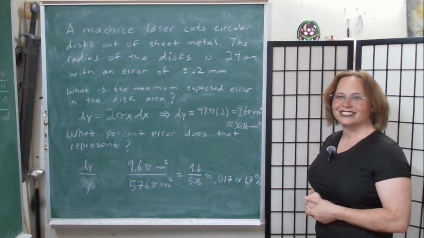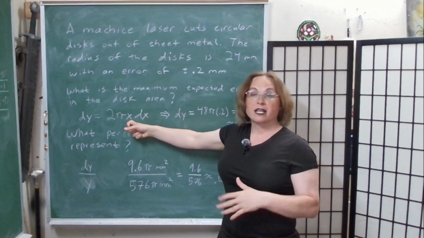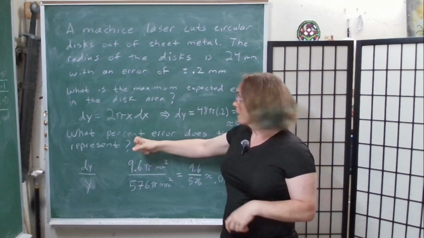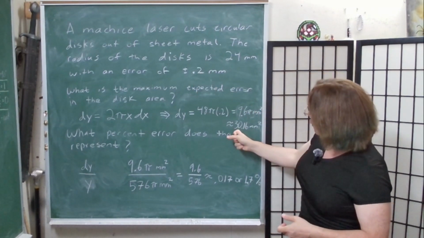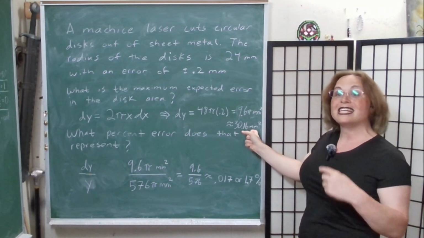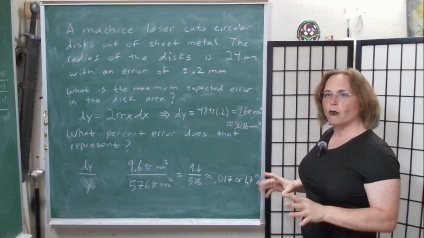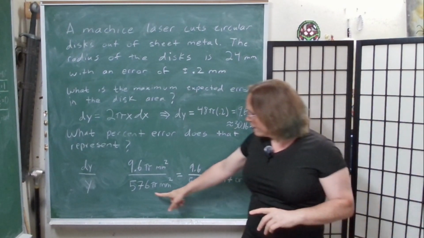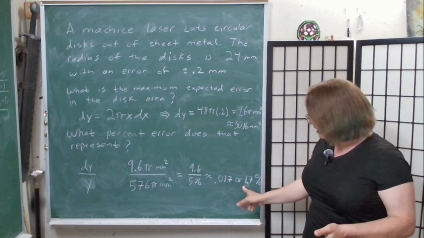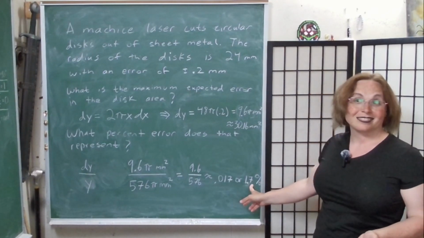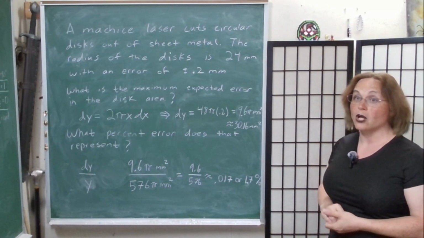So how did you do? To walk you through the calculation here, we simply took the derivative of our area function, because that's how we relate the radius to the area, and then the dx here was the 0.2. That was our error. Then we got 30.16 millimeters squared was the error in our area, and that might sound like a lot from just a numeric standpoint, but when we compare it to the actual area here, we find that what we got was a difference of only 1.7%. So that means that depending on the situation, that might fall well within your error tolerance.